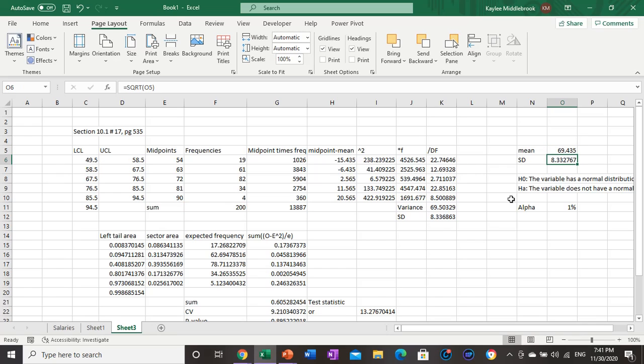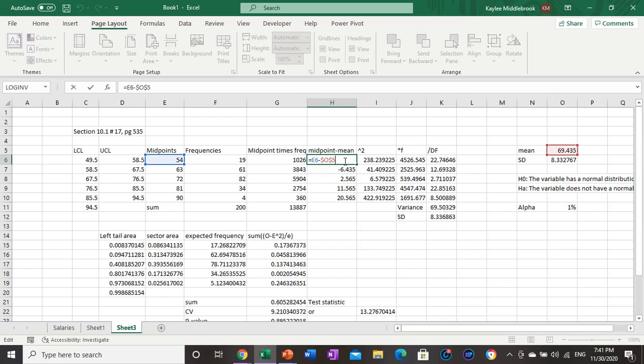Okay, and then next to calculate the standard deviation, this is the way I showed you in class, which was the square root of the mean. This is not a good way to do it. When I tried to do that same theory on a different question that was like this, it didn't work at all. So I would advise against using that. It worked for this case, but not in other cases. So I would advise against that. So I'll show you how to do it the correct way.